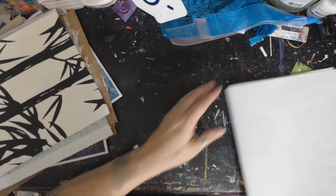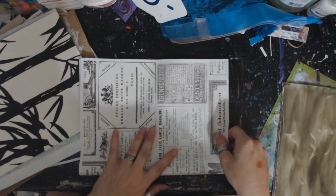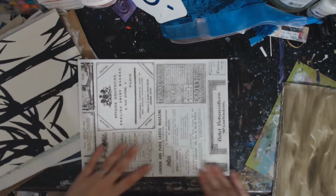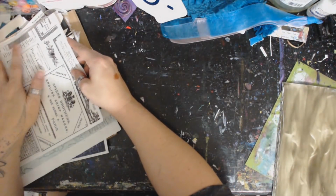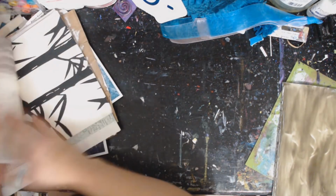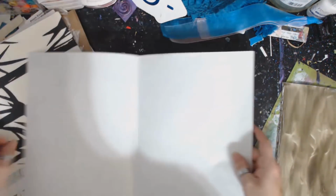I'm gonna go with whatever I got in here and go from there. So, this one is really thin paper, so I'm thinking that'll be 1 page instead of 2. So I'm gonna actually glue that.